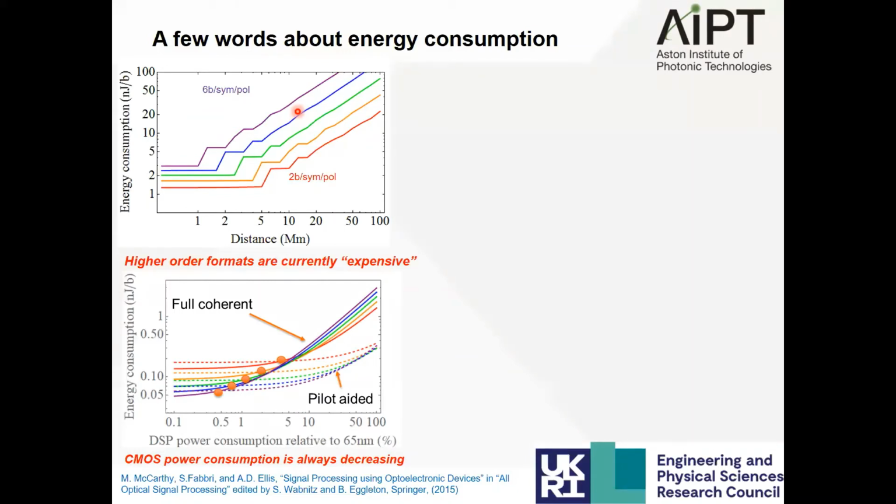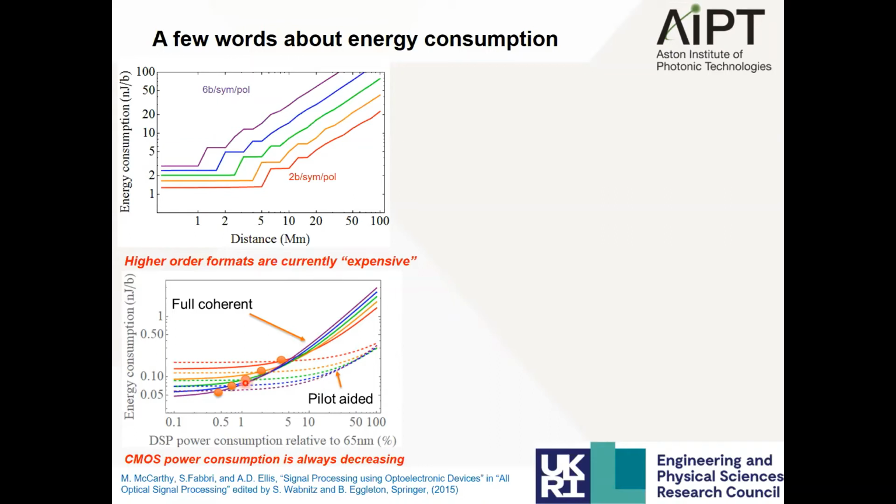If you reduce the amount of energy that it takes to process a bit of information in CMOS, which happens all the time, a wise man once said, never bet against CMOS, that all changes and the curves start to go down. Whilst it was at the time very advantageous, maybe an order of magnitude benefit, to strip some of the digital signal processing out, for example, in this particular case, rather than doing digital carrier recovery, you did pilot aided carrier recovery, you could substantially change energy consumption, reversing this from higher order format is worse to higher order format is better. There comes a point in CMOS technology where doing it digitally is better.